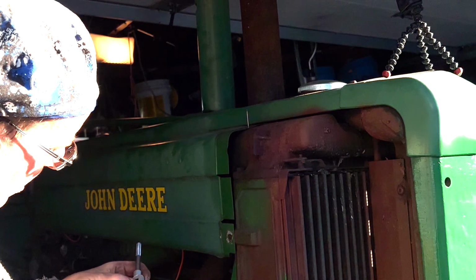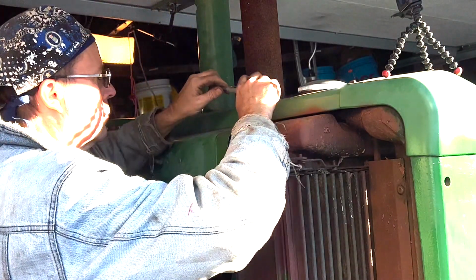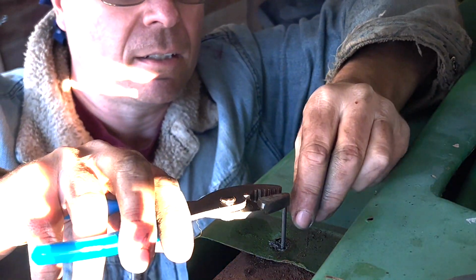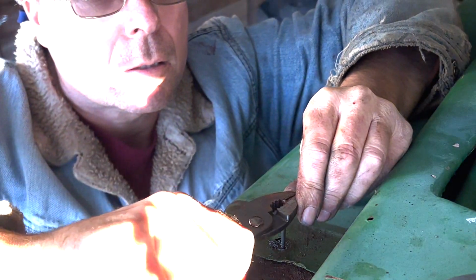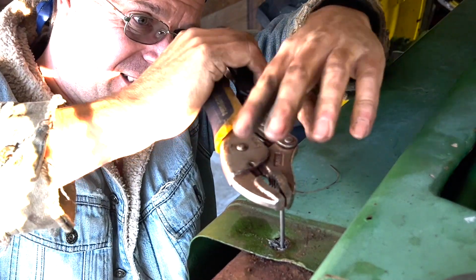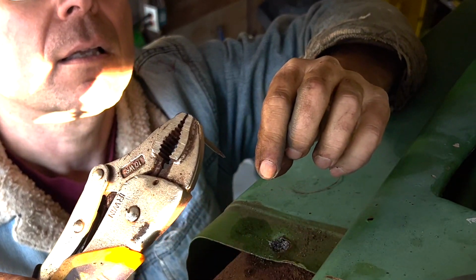I know one of these goes left and one goes right. So I guess that one stays that way and this one is the one you use. I really don't know what I'm supposed to do now. Now you can see it. And I just don't know what to put on here to turn it without really having an issue. I guess vice grips is the next thing I'm going to try. And it's not going to come out, it's just going to bust or slip. I didn't bust it.